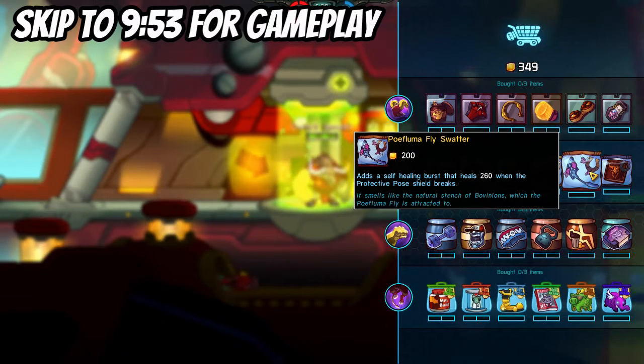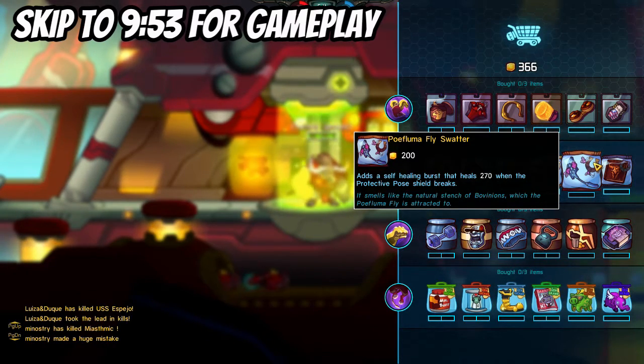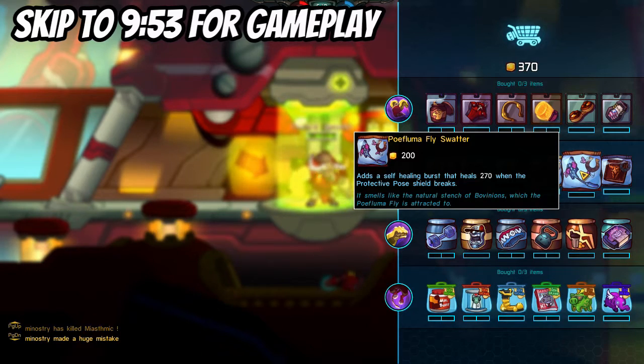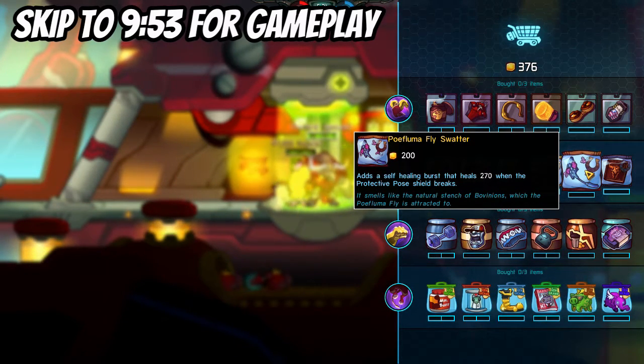This is my favorite one, adds a self-healing burst that heals for a certain amount that goes up by level when the protective pose shield breaks. This is really good, because you can pop this thing every 12 seconds, and you can heal up, and after a heated battle, you can also just heal up, which is pretty cool. Even though with the shield, you're not going to take any damage, you can also reliably just jump in at lower health and help your team, and then when the shield breaks, you can still tank a bit.